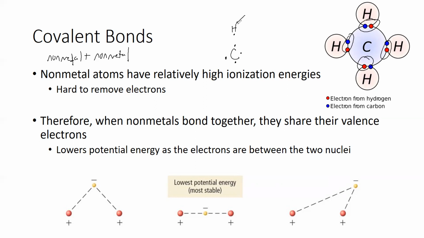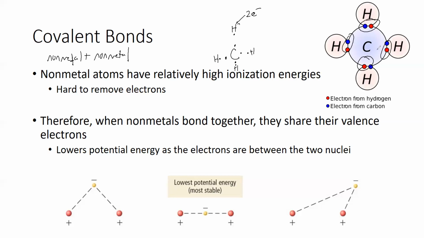So hydrogen's the oddball, in that it always wants to get 2 electrons, not 8. Well, hydrogen and carbon are both nonmetals, so they have to share with each other. And so if one hydrogen comes along, they can share that electron. And then another hydrogen can share its electron. Another hydrogen can share its electron. And another hydrogen can share its electron. And since they're sharing, as shown in this model here, carbon can feel all 8 electrons.